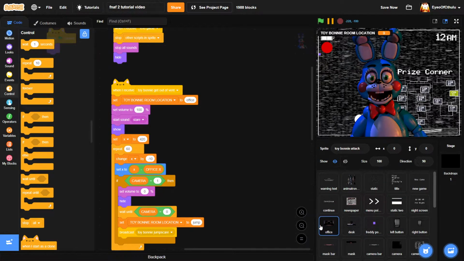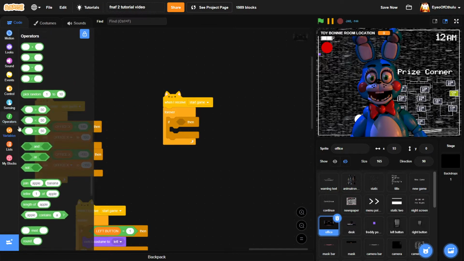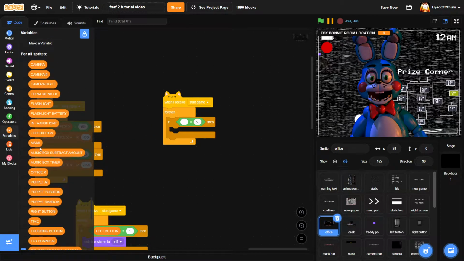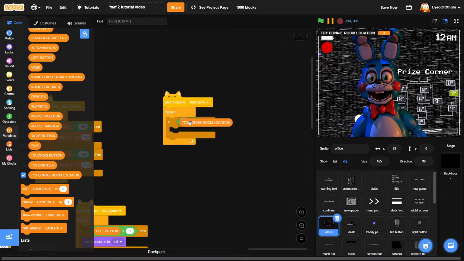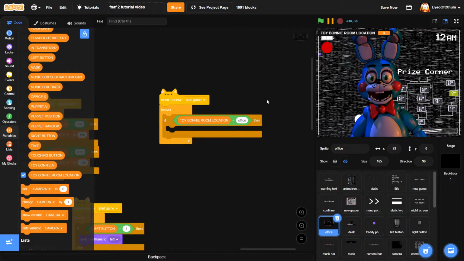And if we go into the office, whenever you start game, we're gonna grab a forever. If Toy Bonnie room location is equal to office, we will change this later.